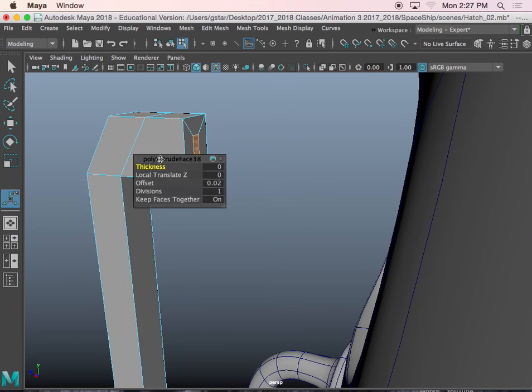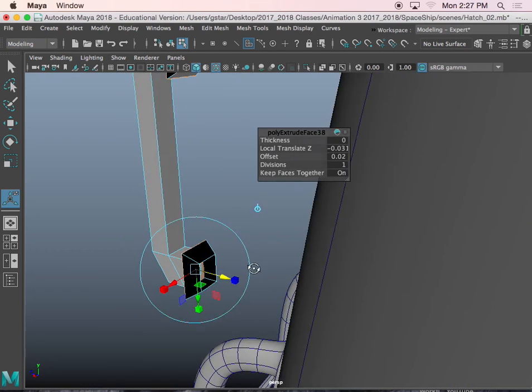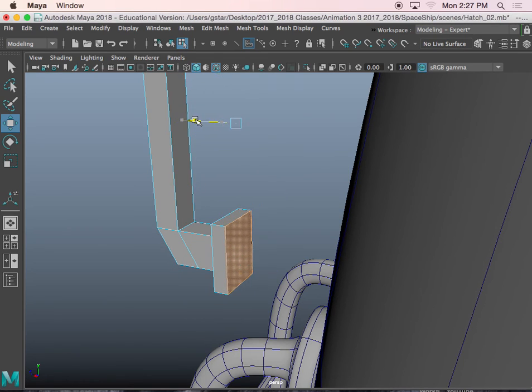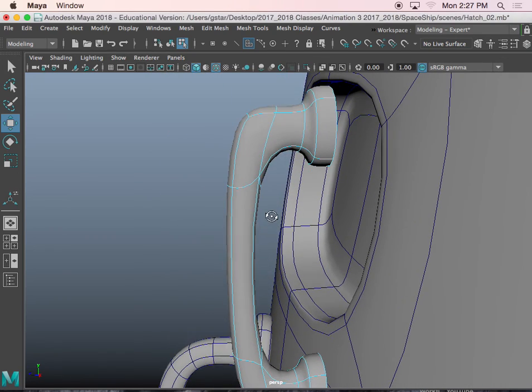So let's change the scale of that. I'll press W, Control E again. Move this out. Press delete. And there we go.